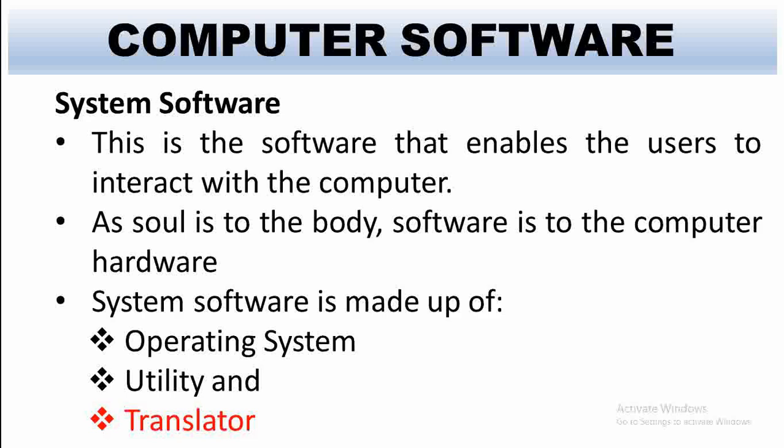The best example I can give is our phone. When the phone is hanging, the phone is malfunctioning, people will tell you that you need to go and flash the phone, or format the phone. The formatting we do on the phone, we do the same thing with the computer system. When a system is malfunctioning like that, it is the operating system that is faulty.